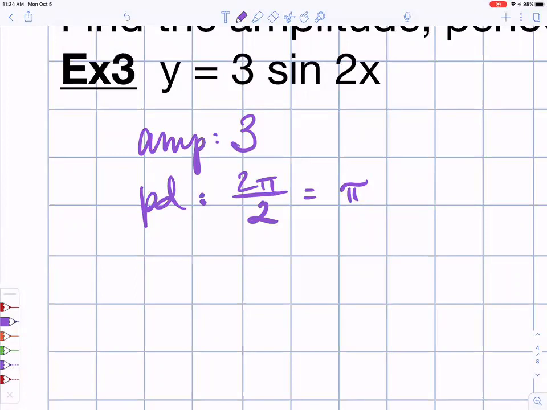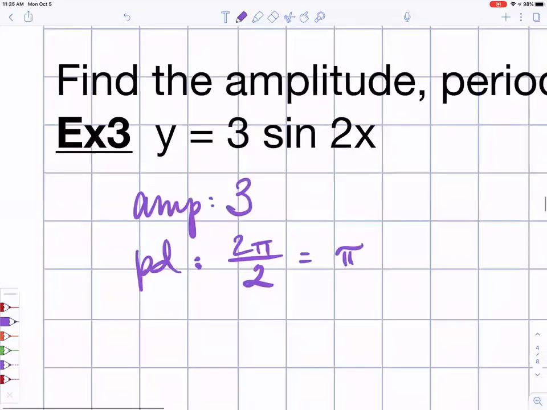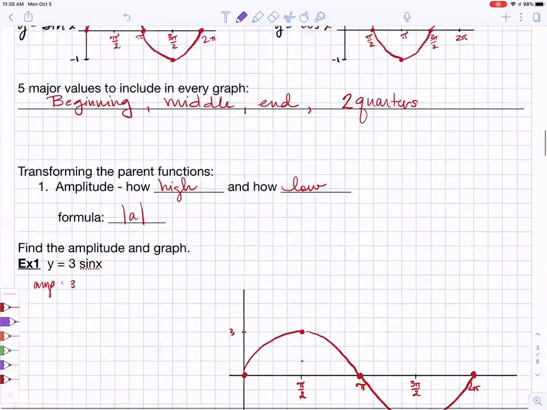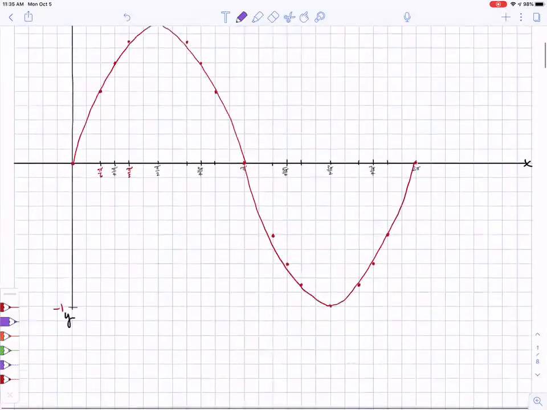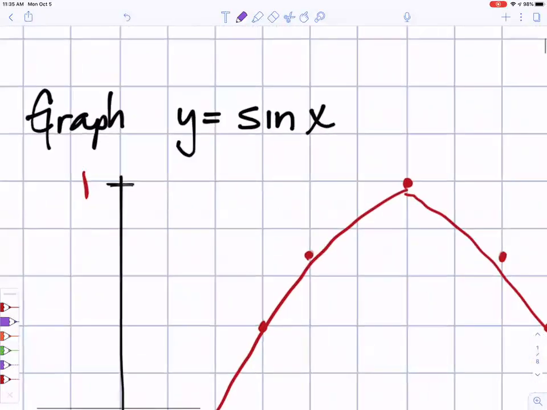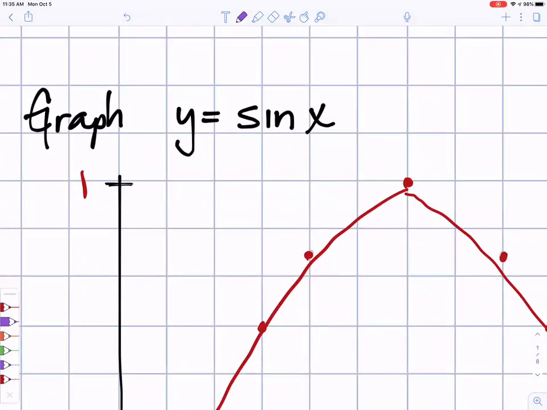2 pi. This guy's ending is not 2 pi because, well, let's go back. That's a true statement. This guy's ending is not 2 pi. What was the period in the original parent equation? Let's go all the way back. If I made you find the period, what's the formula again? 2 pi over b. What is my b value in this equation? So what's the period in this guy? 2 pi. That's why it ends at 2 pi.